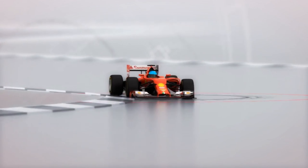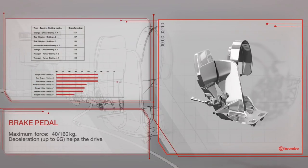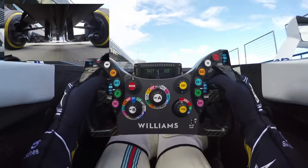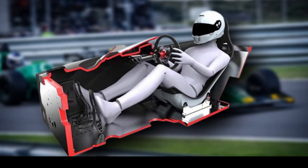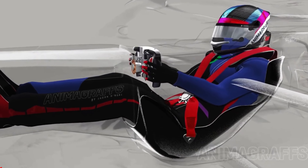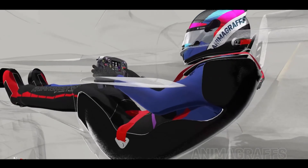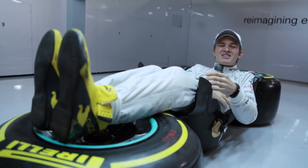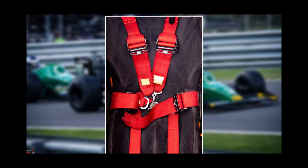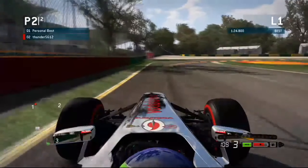F1 cars use the crème de la crème of braking systems, but they need a good dose of heat before they'll even think about slowing down — cold brakes will simply lock the wheels, and the car will not slow down in time for the upcoming corner. Stepping into the cockpit of an F1 car isn't just a drive; it's a whole new dimension of sensation. You sit so low to the ground that you can feel every little bump in the tarmac. In an F1 car you're reclined, legs raised, like you're settling into a futuristic pod. Your feet hover over the pedals, perfectly positioned for precision control, and you're molded into your seat with a six-point harness — keeping you rock steady under those bone-rattling G-forces.